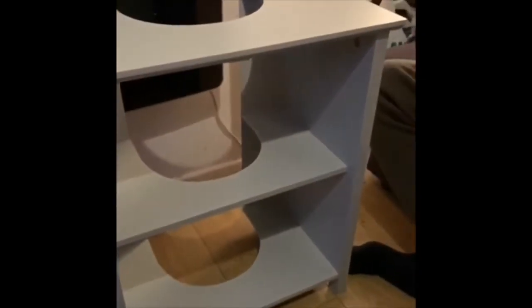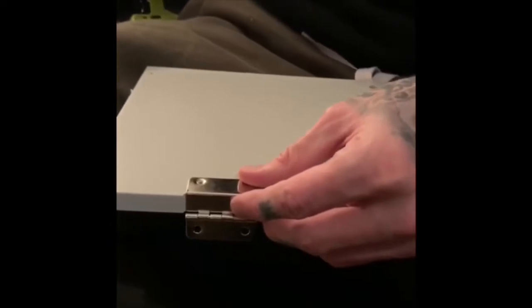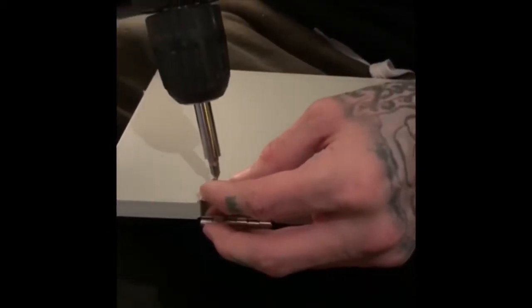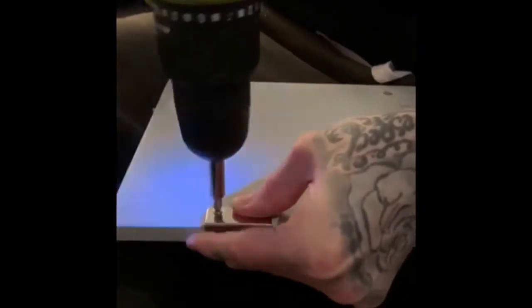So now this is what it should look like with the back ends on. So now you just want to move on to doors. The hinges, they simply go where the groove is, where the bent bracket is. You simply just want to pop onto there, grab the right screws, and again make sure it's on a low setting if you're using a power drill, and then just nicely pop it in there.